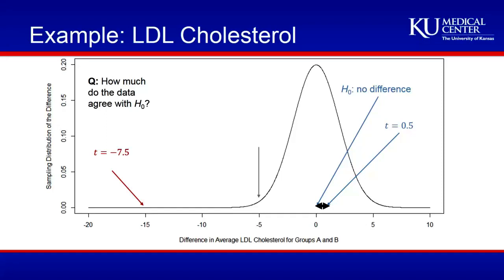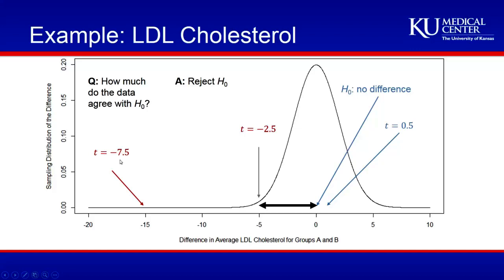So these are obvious reflections of how far away from what we would expect the observed data actually is. The kicker here, though, is this one that was not quite clear. It looked like it could have equally come from either of these, either the null or the alternative distribution. It results in a test statistic of minus 2.5. And so our question here is, what do we do with this? Do we reject the null hypothesis or do we fail to reject the null? For this t, it's pretty clear that we reject the null. Does everyone see that? It's far away.